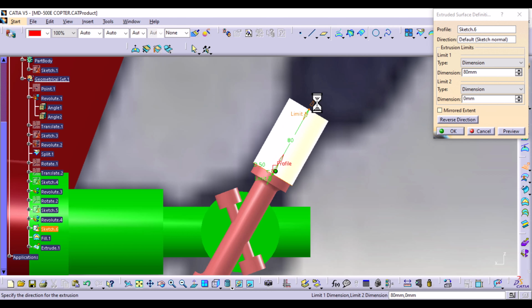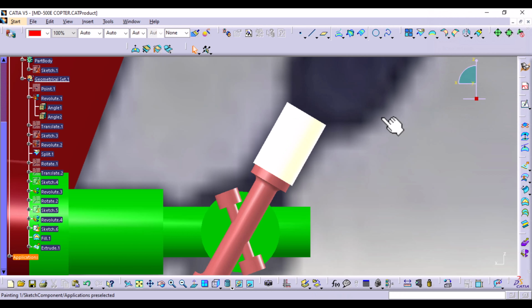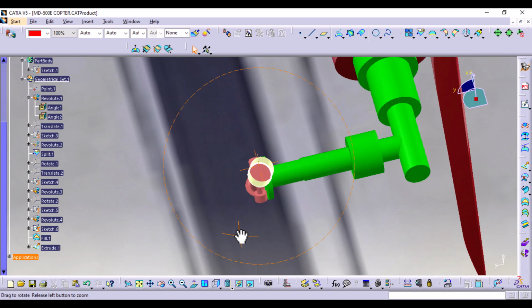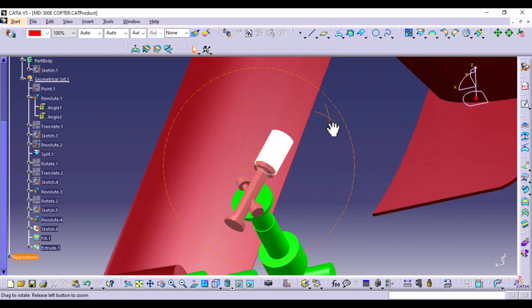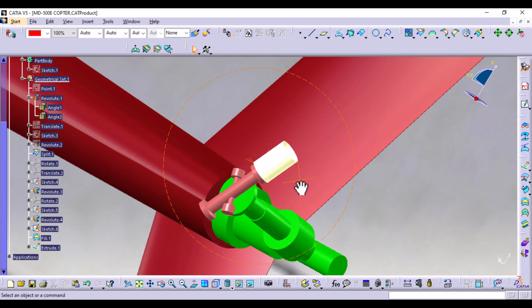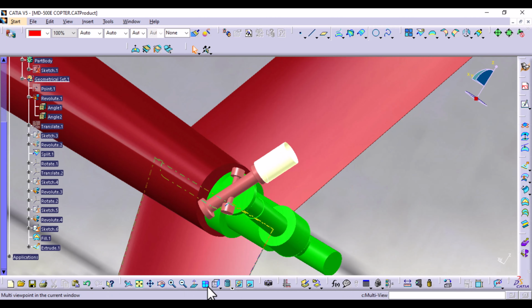Bring it up to that point. That's about 75, and select OK. We can join the two, or first we can leave it as it is. We're going to join later on.